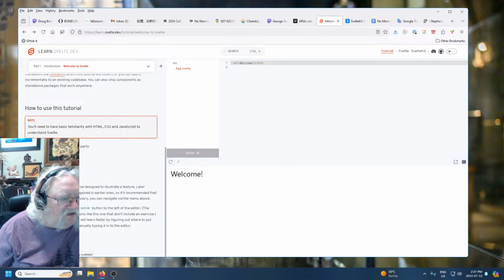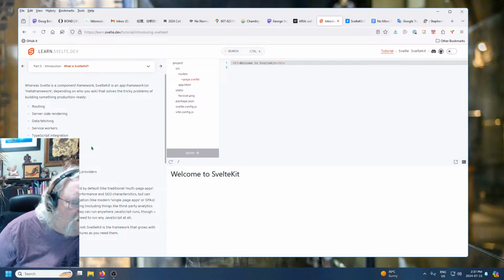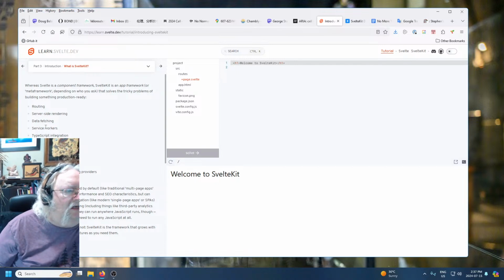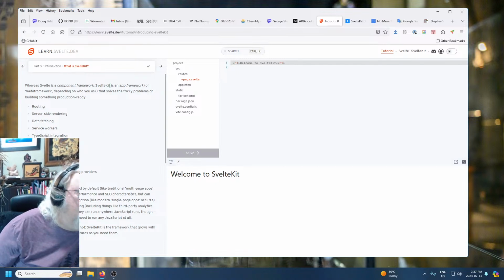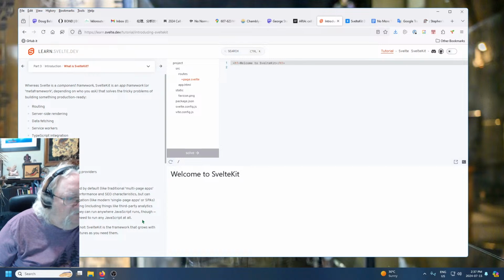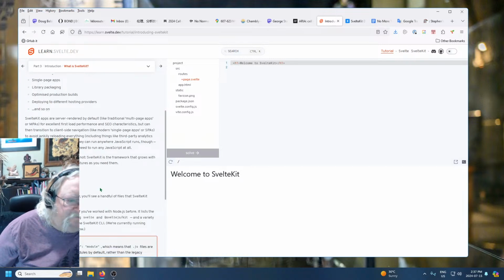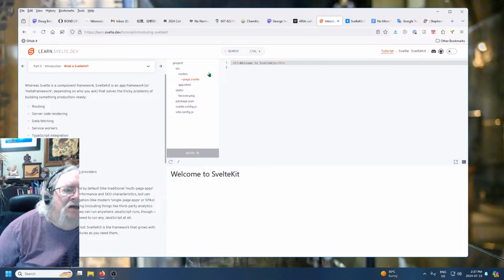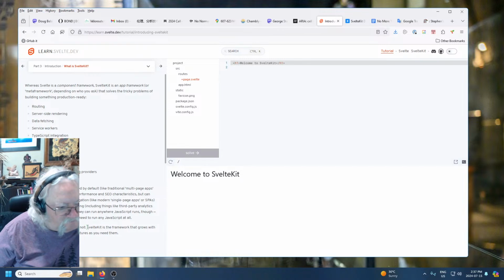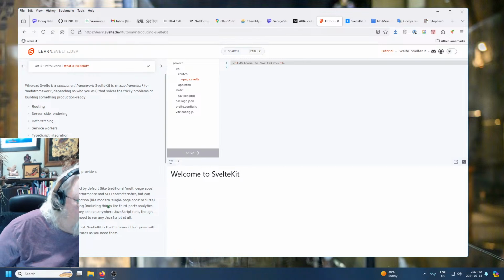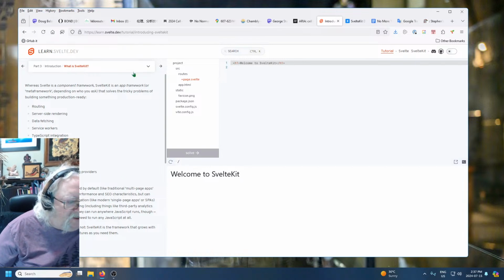Okay. Basic SvelteKit. This is the thing that makes our app framework. SvelteKit apps are server rendered by default, like traditional multi-page apps.